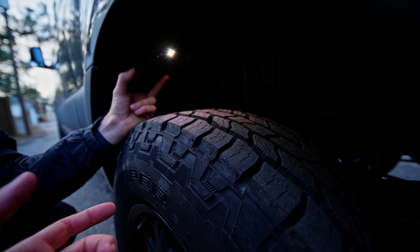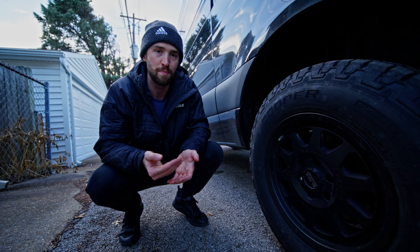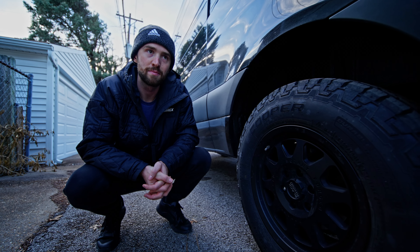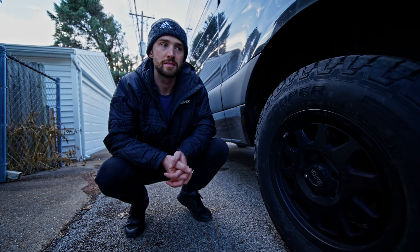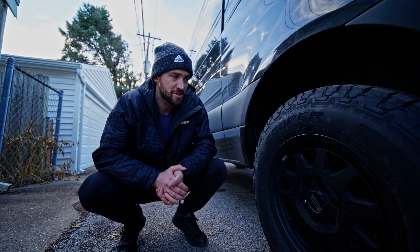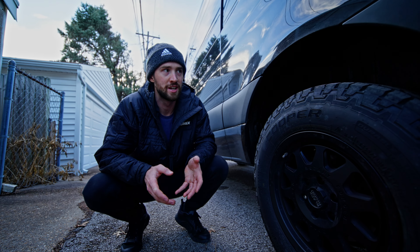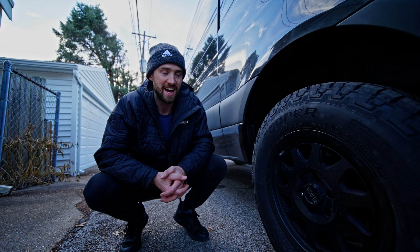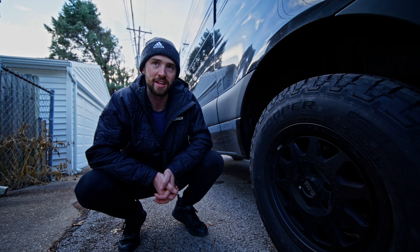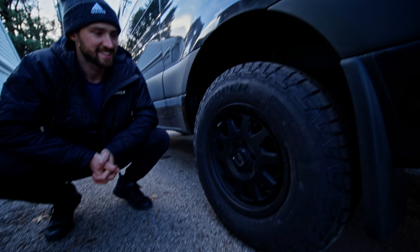My build was 6,800 pounds without traveling gear, so fully loaded with bikes, riding gear, and food it's probably about 7,500 pounds. Without the pit bike on the back — which is another 160 pounds plus the rack — I'd say fully loaded 55 psi rear is probably a good place to be. When I got these tires put on, the shop followed the door sticker and 70 psi unloaded was just punishing — I could feel it through the walls and hear the strain. I dropped it down and 55 has been the sweet spot. This test confirms I'm in the right ballpark, and it'll definitely help preserve tire life and suspension components.